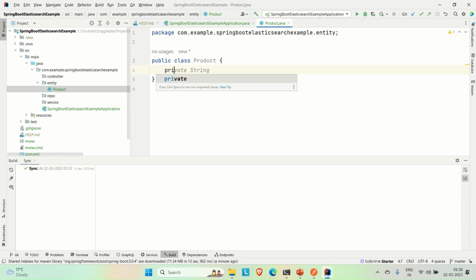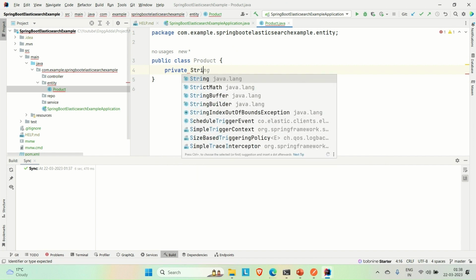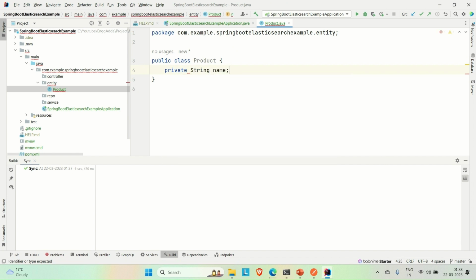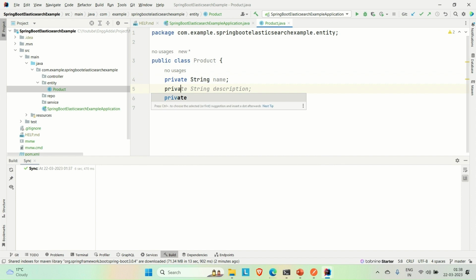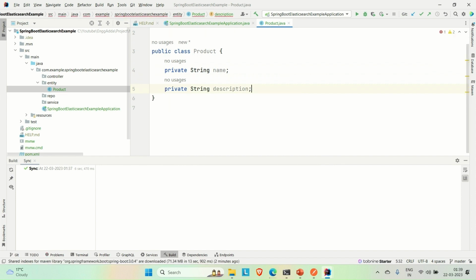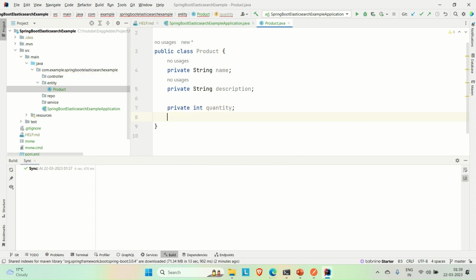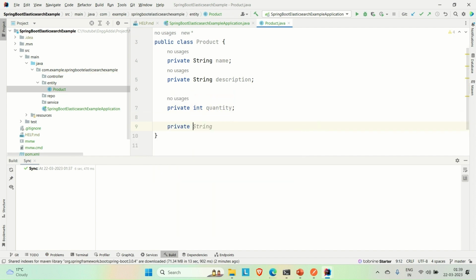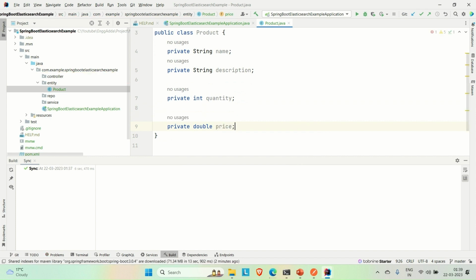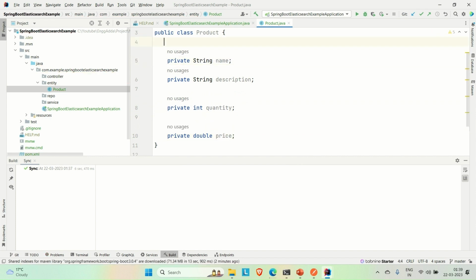So let's say private String name, private String description, private int quantity, private double price, and we have id as well. So private int id.